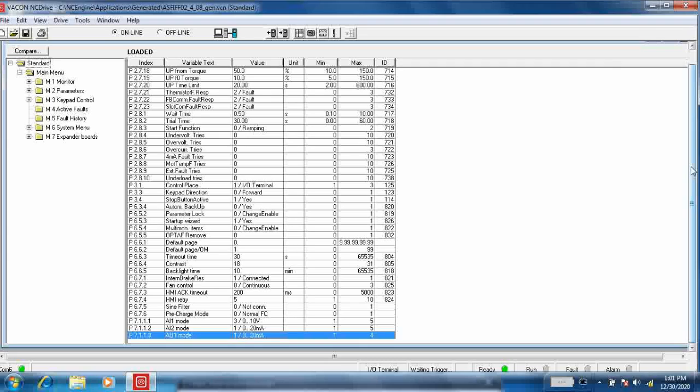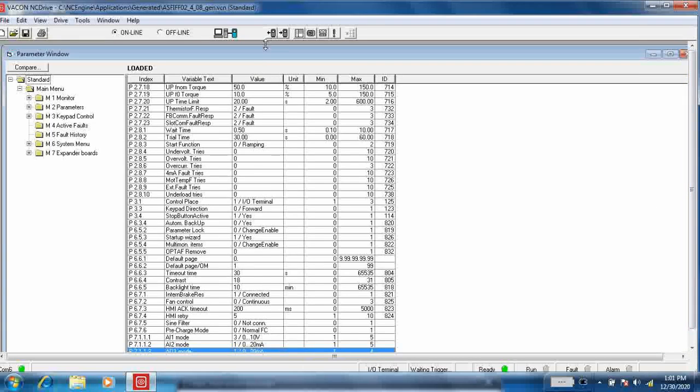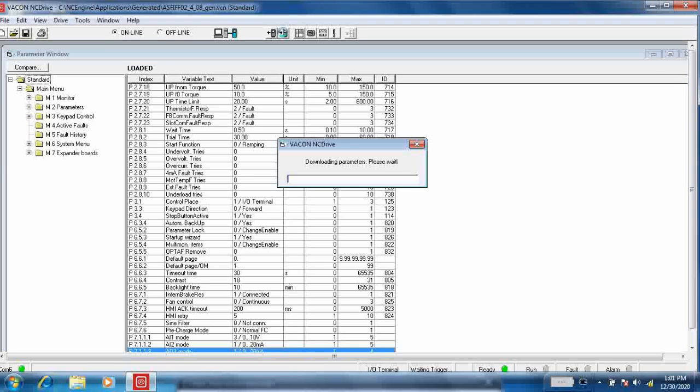Here I am selecting 0 to 20 milliampere. The terminal 2 and 3 of Vacon NXP drive is the analog input 1 terminal and I have connected this terminal directly with my signal generator.